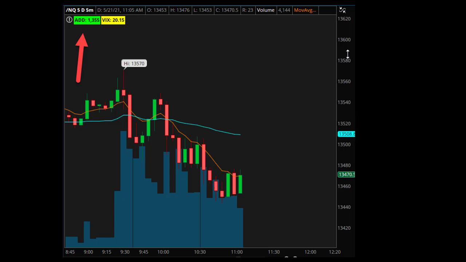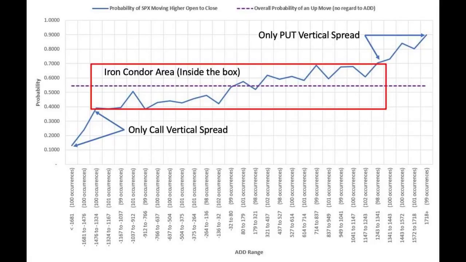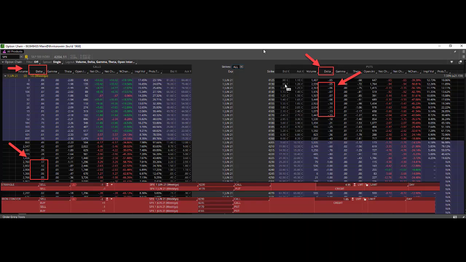All right. So if it's above a certain level, you're maybe only taking the call side of things. If it's below a certain level, maybe you're only taking the put side of things. Or maybe it's right in the middle and you feel really confident, because the majority of the time when it's between these levels, you have a higher percentage of an iron condor, a straddle, or a strangle working. That's when you can move directionally inside these boxes on these deltas, from I'm super confident, I'm taking a 15 delta, to maybe I'm really not that confident in my day, I'll take a 5 delta.